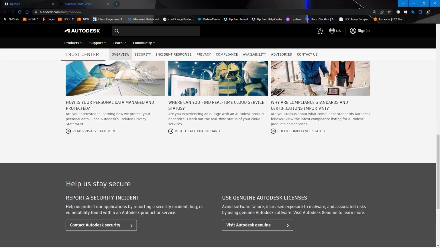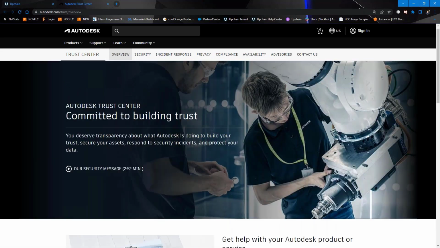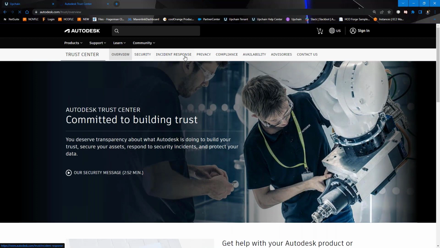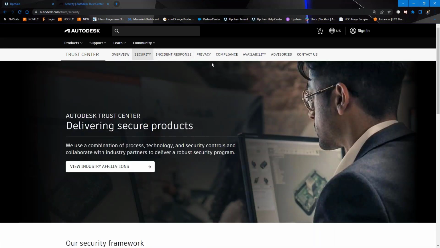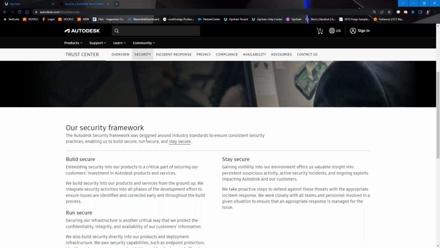So there's a lot here between their security stance, how they respond to incidents, privacy considerations, compliance. So I distilled a little bit of this down over the next few slides. But if you want more detailed information, there's a lot here, right?